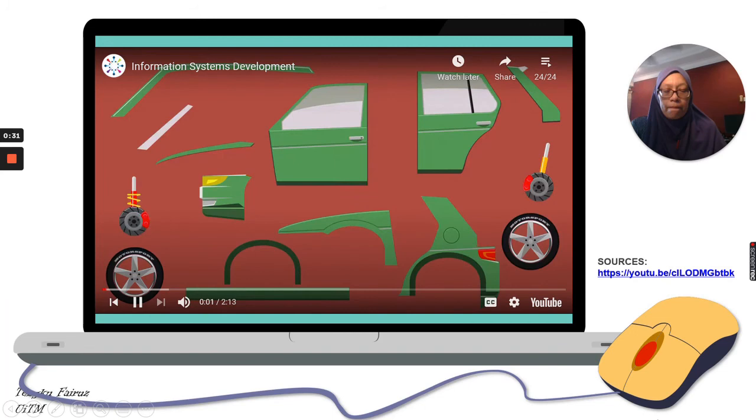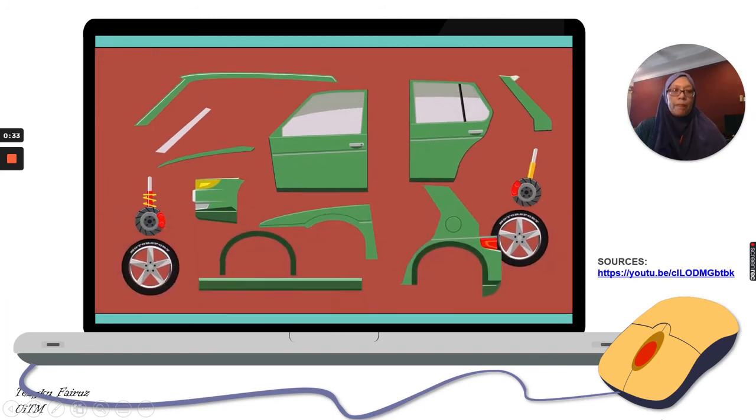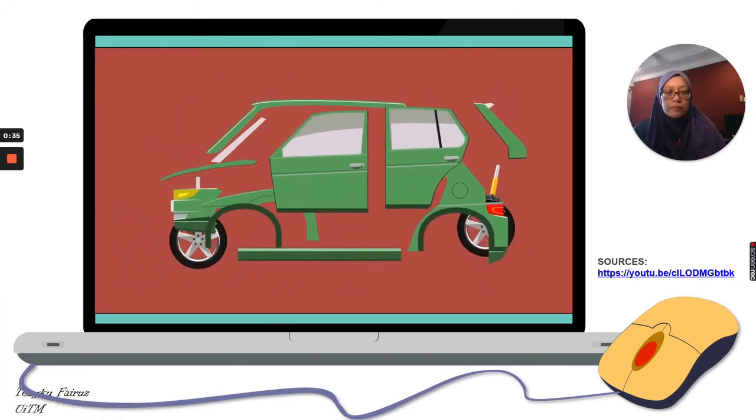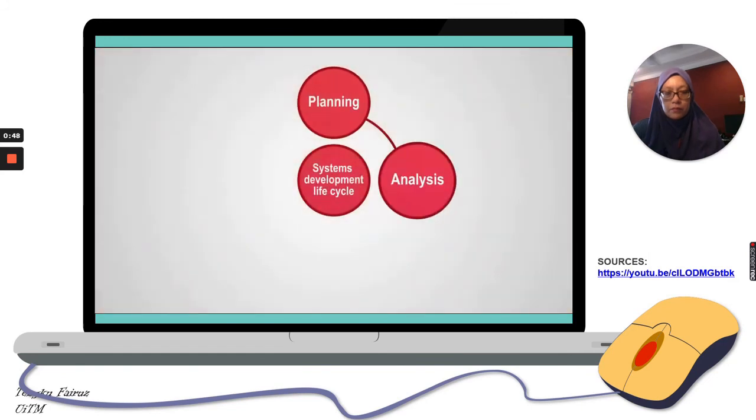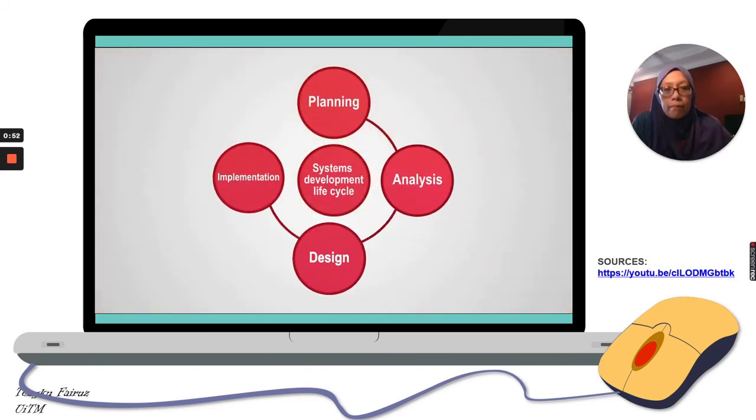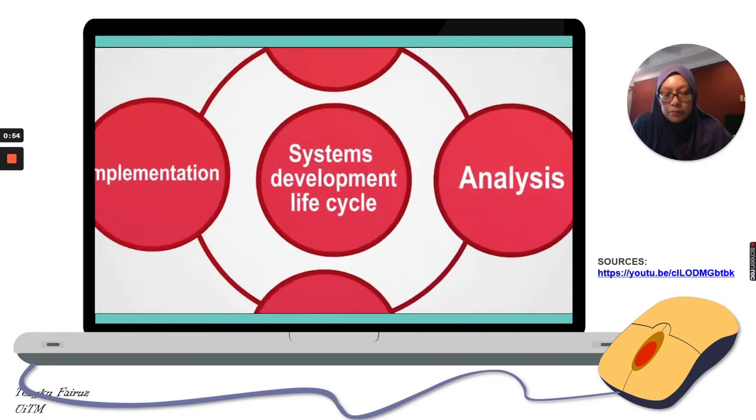Imagine you've been tasked with creating a new model of car. Where would you start? You could design cool features to install and then jump right into building it. But what if some pieces don't fit or don't work together? What if the target customer wants totally different features? The same danger is present when creating software. However, a lot of research has gone into avoiding this problem, and the solution is called the systems development life cycle.